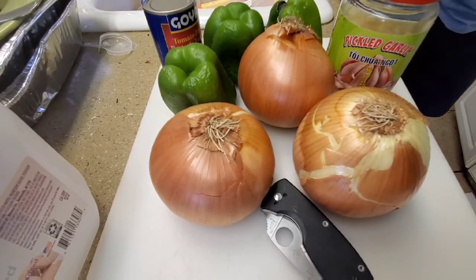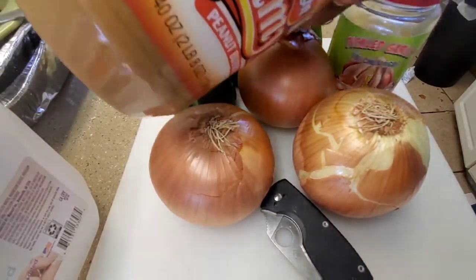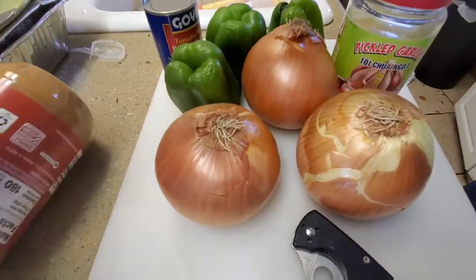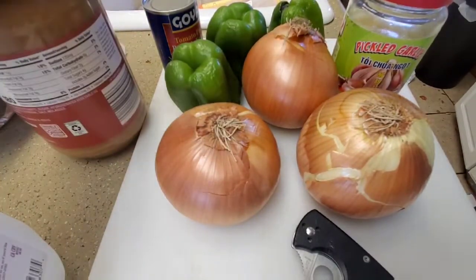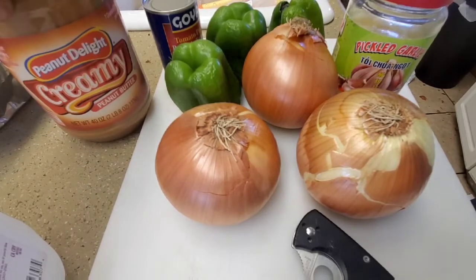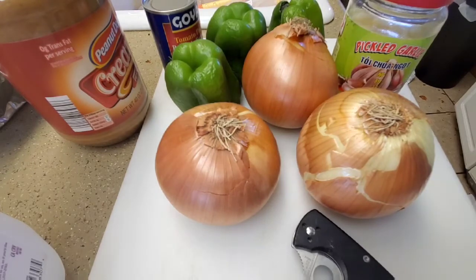Oh, never to forget the ultimate. Oh, never mind, messing up this kitchen today. Peanut butter as well. I'll use peanut butter in my ingredient. Yes, I love to add peanut butter to my ingredient. This is my ingredient.